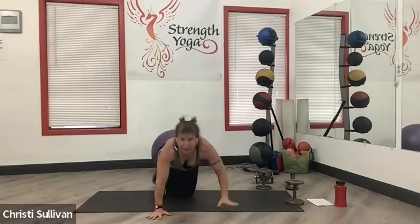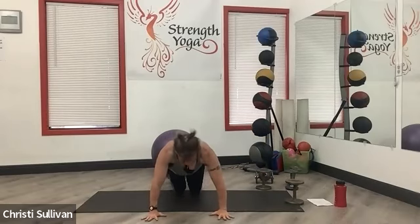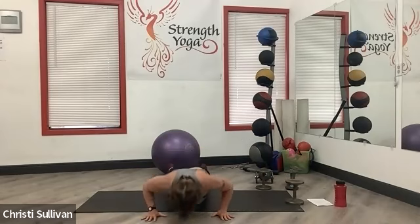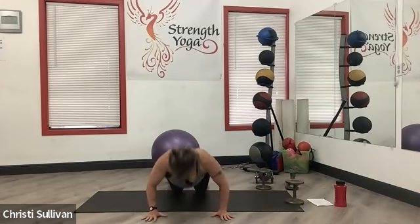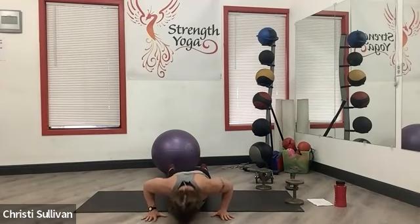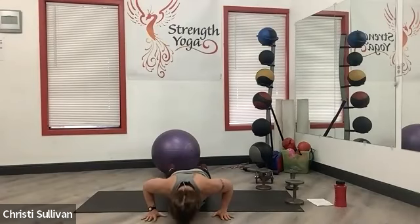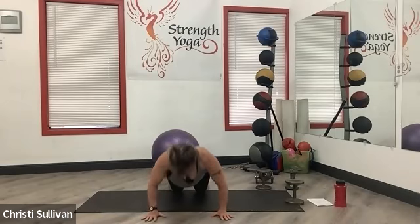45-degree push-up, what that looks like from the front is like this. Again, you still activate that upper back. Your upper back helps take you down on that push-up. Still engaging the abdominals. I still tense up the glutes.